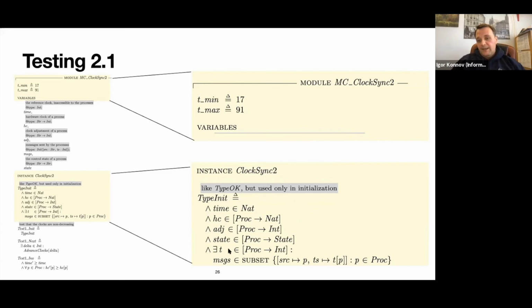Here I non-deterministically pick some kind of timestamps, basically a function from processes to integers, and say that messages are a subset of the set that contains all records that have a process P as a source and the timestamp from T of P. In general, in TLA, you could write it in a more compact form, but here we have to play a bit, because Apalache can reason only about bounded data structures that have boundedly many elements. So we have to write it this way.